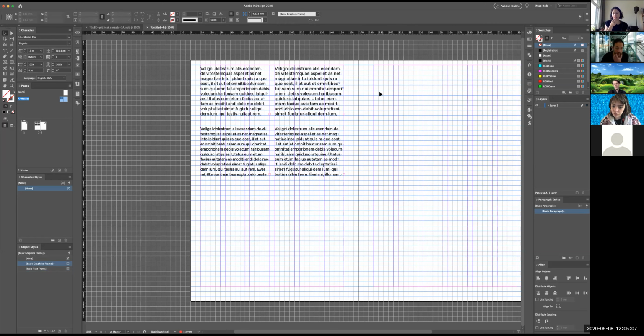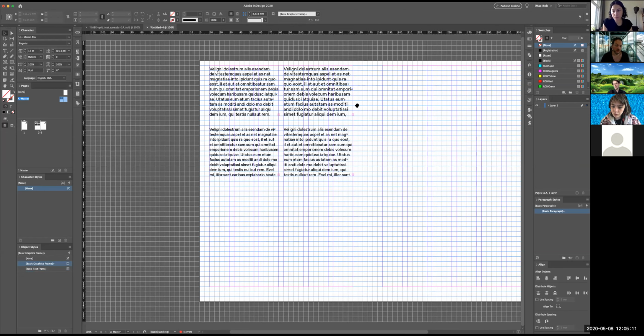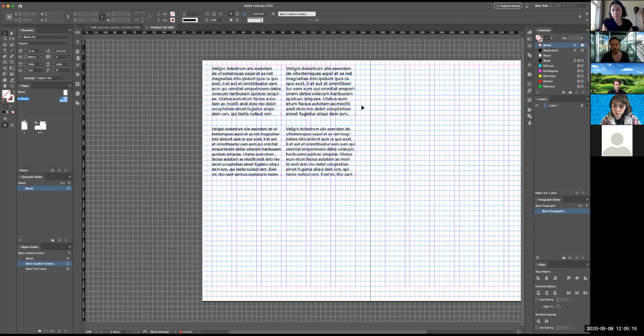But I think the grids are really there to help. And for some people, it works. For some people, it doesn't immediately. But at some point, if you're going to design a lot of different things, you use grids in some way, shape, or form. So I think it can actually be really helpful, especially if you have trouble making decisions.